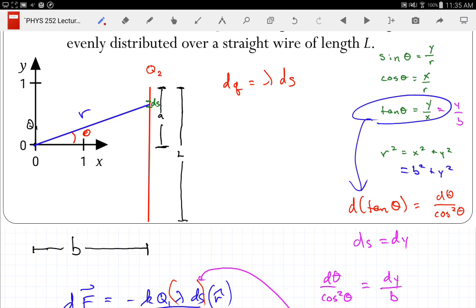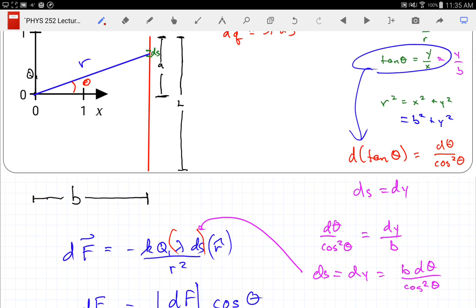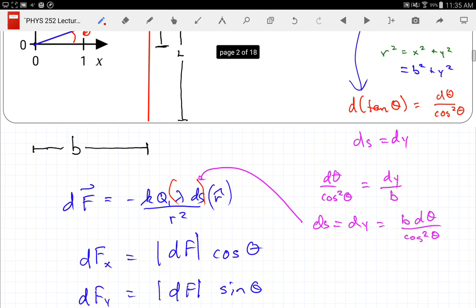Now, a reminder, I should ask Toussaint, just because that would be evil: why am I changing to a variable that's not even in my equation? Okay, it's easier was the answer I gave. Now, how would you know it's easier beforehand? You wouldn't. Why would you even want to talk about the angle? Well, the angle does come up because we have to break our force into components, the x component and the y component. We integrate the two components separately.